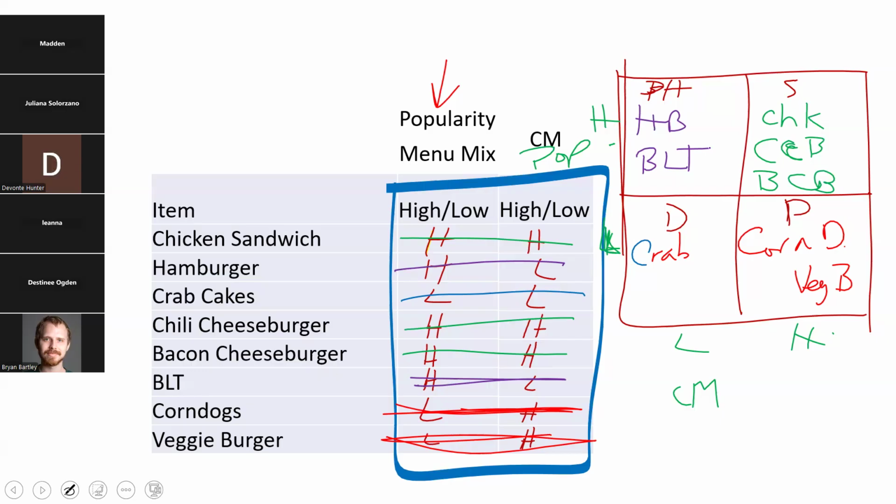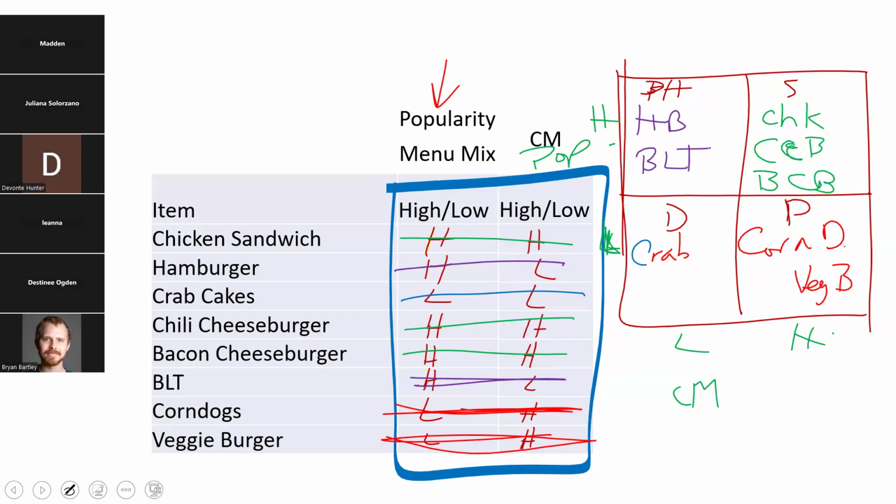It still makes us some, right? Because it's not like the cupcakes we had last week where it cost us more to make them than what we sold them for. In this case, it has just a smaller contribution margin. It's just below the average. Okay. So it costs us a little bit more to make them. So what could we do? What could we do with that crab cake if we don't want to get rid of it?